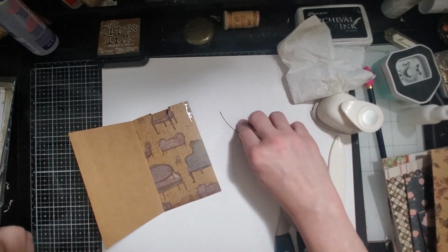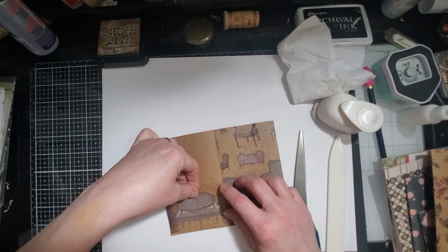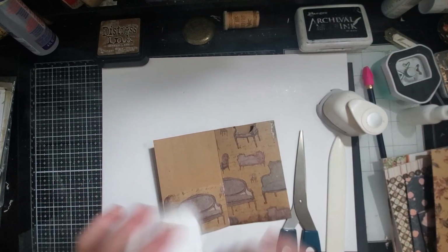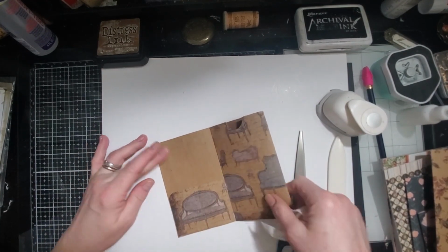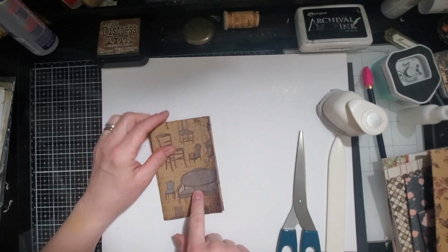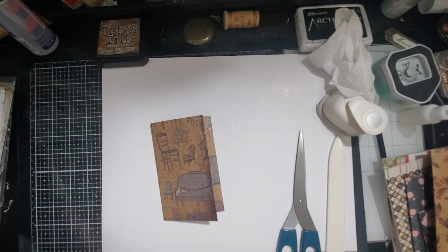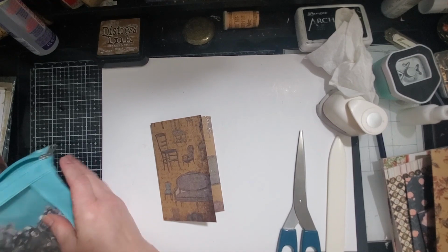I got quite a few of these done though. These are pretty easy. Oh, this is cute. The little couch as the pocket. That's cute. I bet I could fit one of those little figures to decorate this one. Let's see. Remember the other day we did the bench? I was just thinking I could probably sit somebody on there.